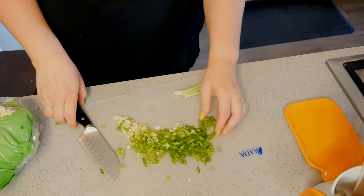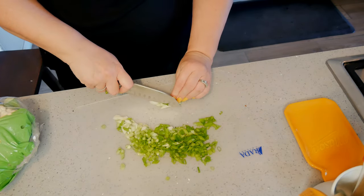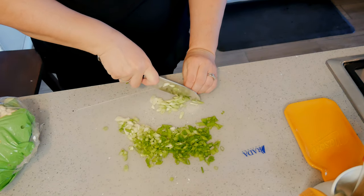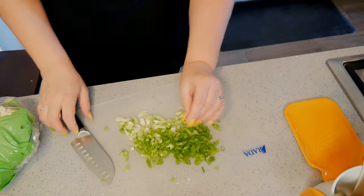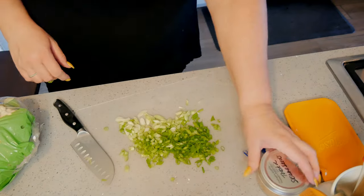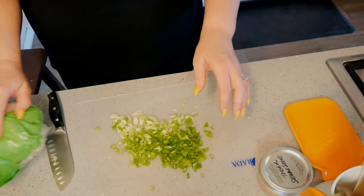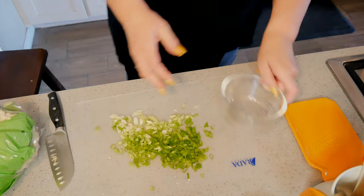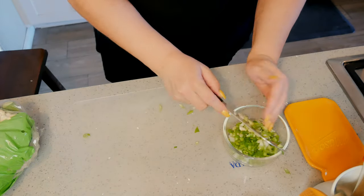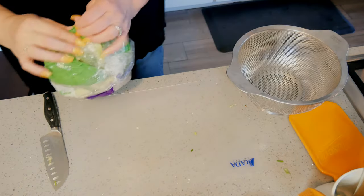I have my water boiling for my rice — I'm making jasmine rice. I'm cutting up green onions on the bias, just getting all my stuff ready to go. I also have some toasted sesame seeds, almost gone so I need more. I'm going to put the green onions in a bowl while I get started on cutting my cauliflower.